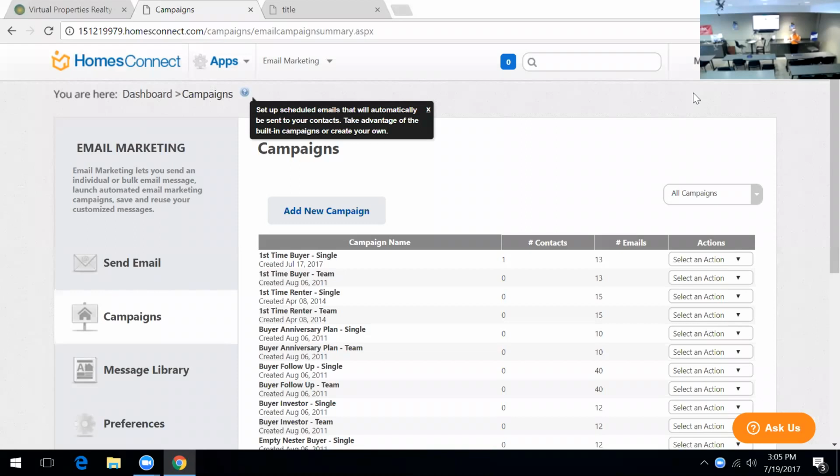So there's an agent who's got a big team around him. Can't tell you who the agent is. So he created a new campaign. What happened was, this guy sold 325 houses last year. A lot of houses. He's got like 9 people on his team. He's been selling real estate in Atlanta for 35 years, so he's been around a long time. But one of the things he told me he's done a really crummy job of is continuing to send emails out to his old clients and keeping in contact with them.